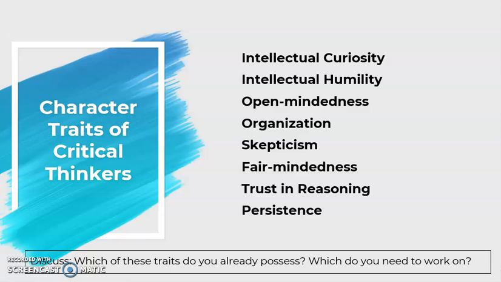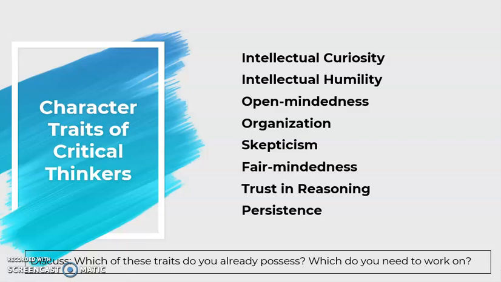Fair-mindedness is pretty self-explanatory. The part that really gets students, though, because typically they all raise their hand and say, yes, I am fair-minded. But the question really is, can you be fair-minded if you are one of the sides of the argument? Then it becomes harder to be fair, right? Because we tend to believe in ourselves and our own beliefs, and we weigh them more heavily than others. So fair-mindedness involves giving both sides of an argument fair value, even if one of those sides is your own.